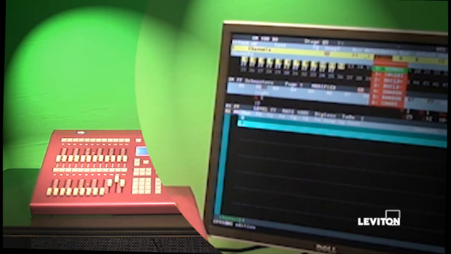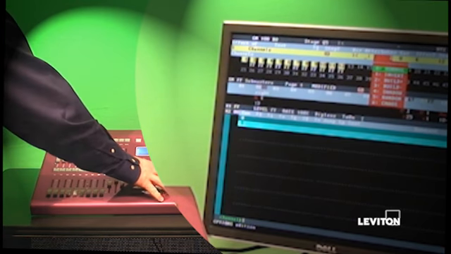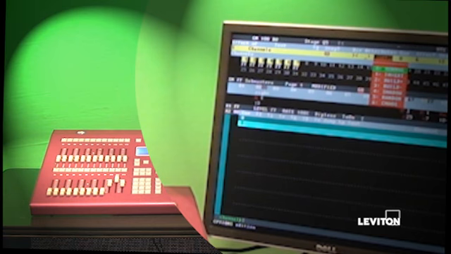Okay, so you'll notice as soon as I pick that attribute, all channels in the effect, 1 through 12, went to full, and you'll notice each one is turning off as it moves through that effect. So it's a much subtler style chase or a subtler effect than when you only have one fixture turning on and the other fixture turning off. The next option, Build Plus, adds all of the channels to the effect one at a time till it gets to the end. Then they all shut off and then it repeats. Build Minus is just the opposite of that, where it turns them all on and then takes them away.